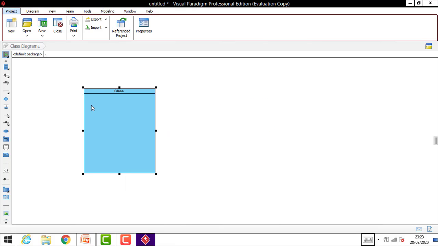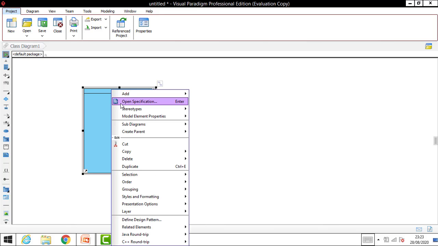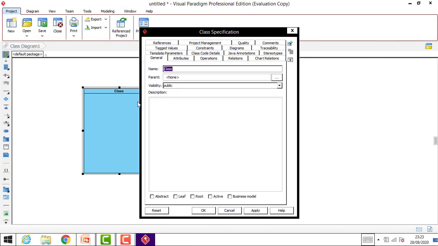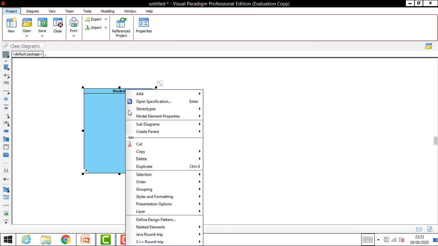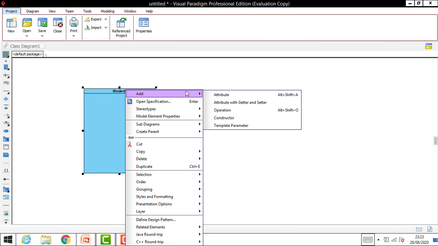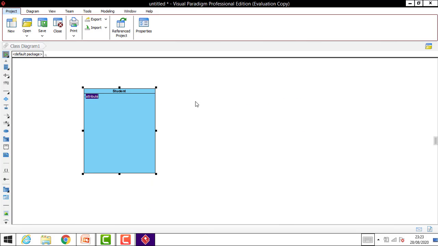Now there are some interesting operations of the visual paradigm. For example, this is just by default a class. If you want to change that name, just click on the specs. After clicking on the specs, you can type the name here. For example, if I want to type the student name here, then click on apply and click OK. You can see that the name of this class has been changed. Also, if you want to add certain attributes of this class, you click on the attribute section. You will type the attribute here. For example, I will say registration number is one of the attributes here.